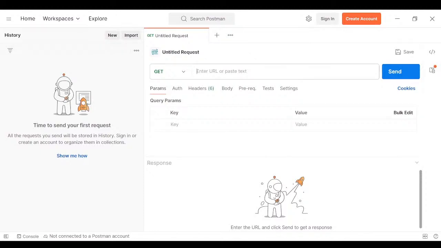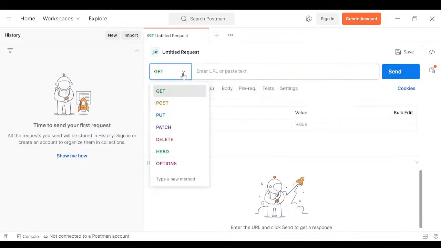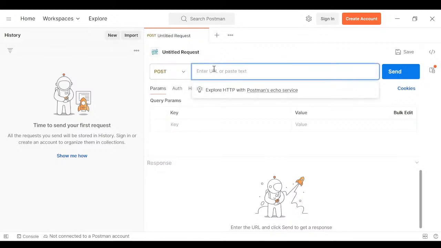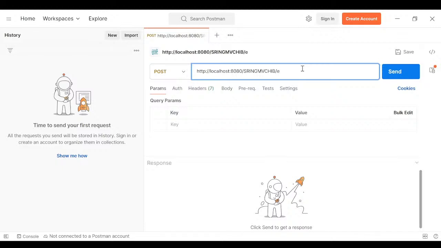I hope the Postman tool is visible on the screen. Here you can test. Set the request type as POST and provide the URL which we copied from the browser, followed by the API name. This is the API name I gave in the controller.